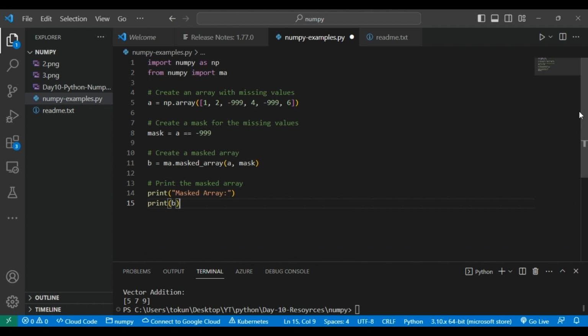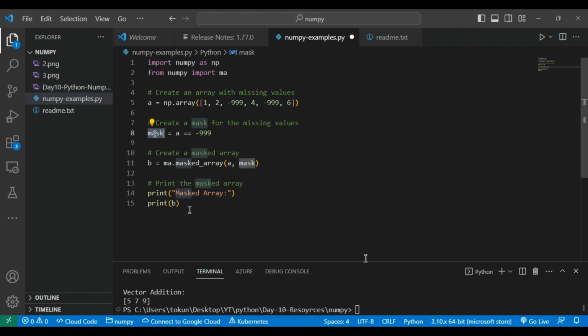Okay, so what I have done is imported numpy as np, and then I have an array, and we are masking values equal to 999. What this line does is that wherever this value is there, those positions are going to be masked. So we have a, this array, and then the mask, the value which we want to mask, and we call it the mask array.